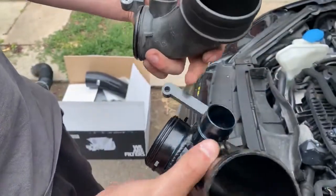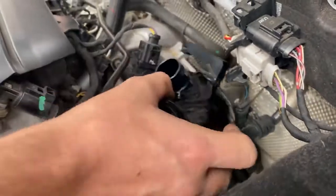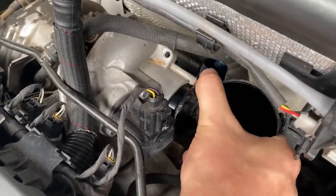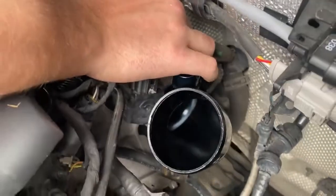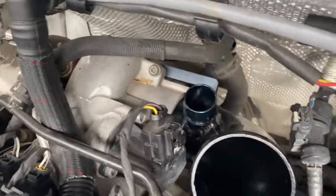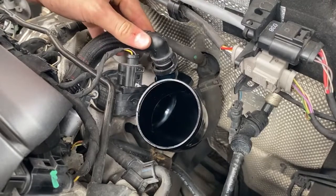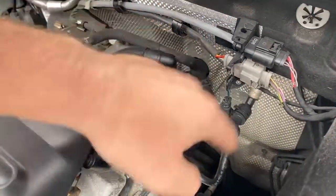You have to get rid of this screw over here. Hopefully it fits — yeah, let's install it. So putting the new turbo inlet in: this hole needs to match the screw underneath. Simply push it in, make sure it's aligned, and then that should be it. Once you see the hole matching, get this screw and tighten it by hand. Careful if your turbo is still hot. That's screwed in by hand — I'm going to tighten it up with a tool. The turbo inlet has been secured. You just have to get this pipe and it'll clip in. You hear that clip? That's successfully installed. Turbo inlet is in — I'll just get the inlet pipe and the rest.